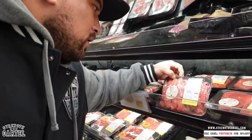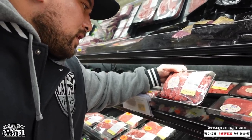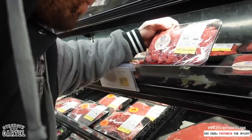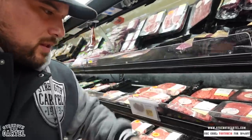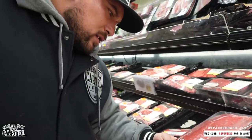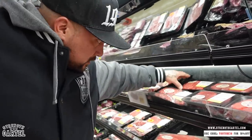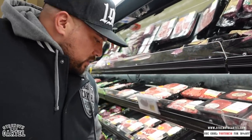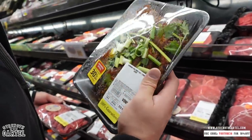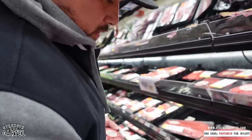Looking for flank steak. It says right here 'great for frying' - brown tip strips right here, this might be it. How much is it, how many pounds? About one pound - 1.33. Might get this one but let me see if there's any other options. Oh yeah, here's the top sirloin thin sliced. This one's one pound exactly. This one over here is 1.4 pounds - already seasoned and everything. That could be pretty bomb, might have to try that one day.